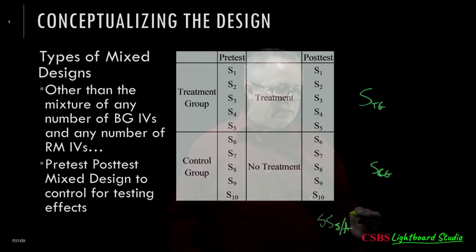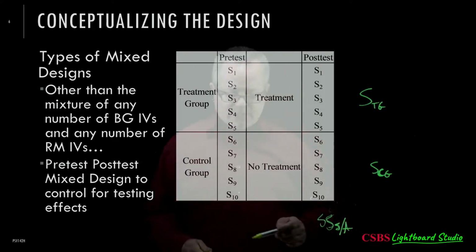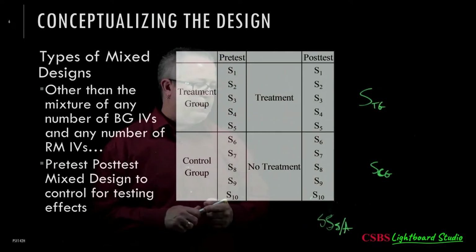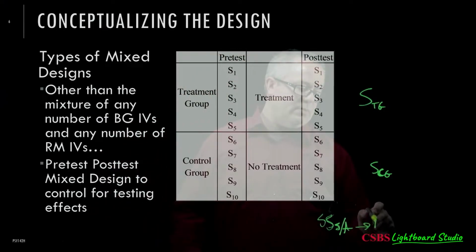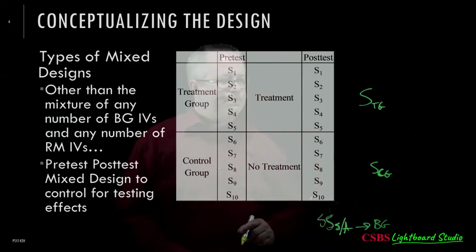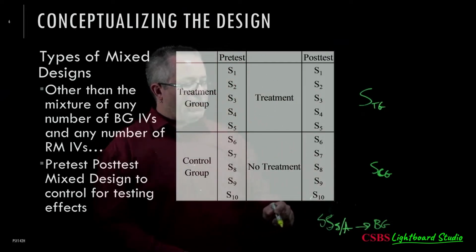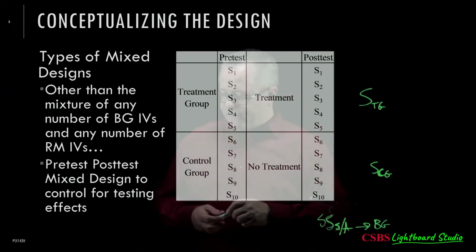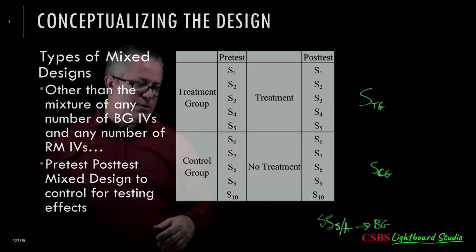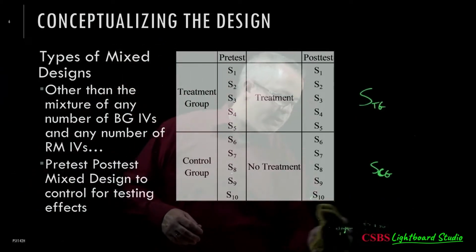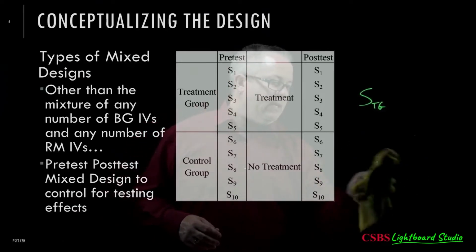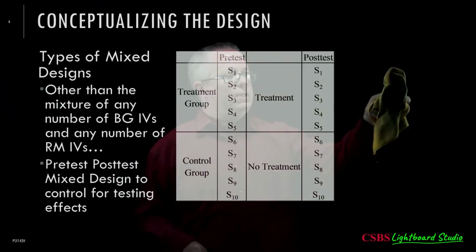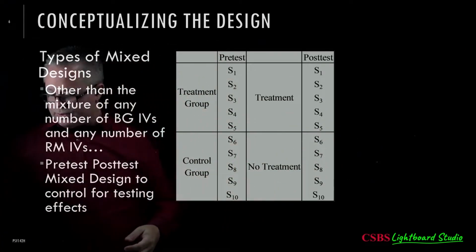So it goes back to that again. That's where this subscript came from in the first place, right? The sum of squares for the subjects nested within A, which is our typical error term. This is going to be our between groups error term that we're going to use for anything between groups. And then we're going to find that we have this interacting with other effects. So it's going to be a weird mixture of between and repeated measures error terms, depending on what's going with what. And again, if there's even one repeated measures factor in the effect you're looking for, then you get the repeated measures error term.